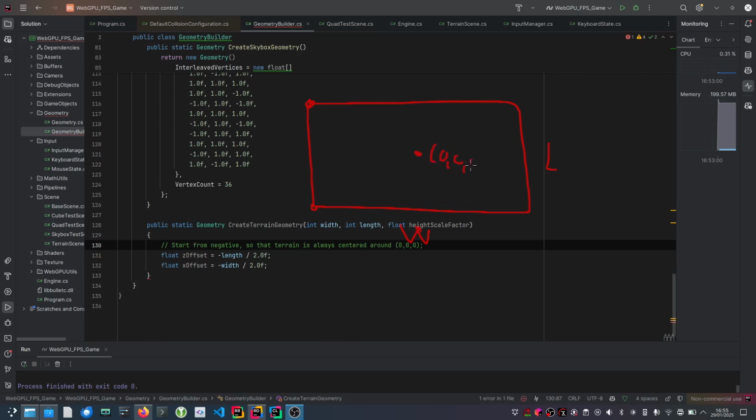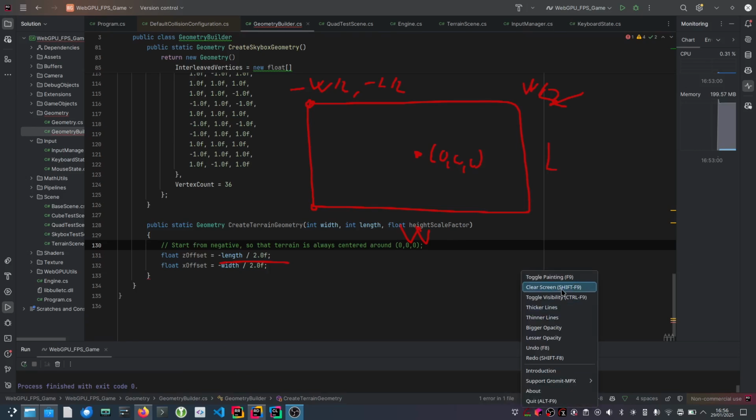That's what we're trying to do, just to have the center always being here, right? So that's why we start at negative width over 2, and then negative length over 2, right? And we just go to width over 2, right? That's the idea, nothing spectacular. So I just need to clear this and then we can continue.